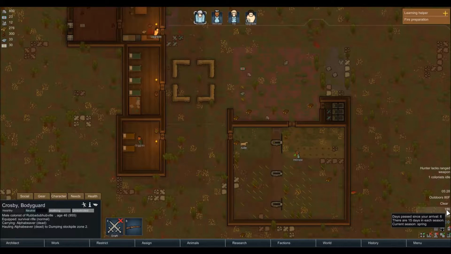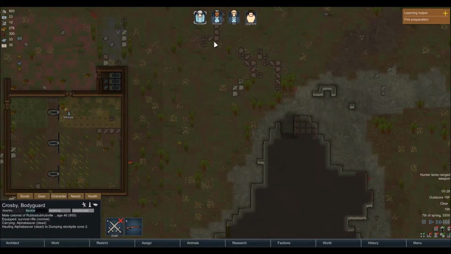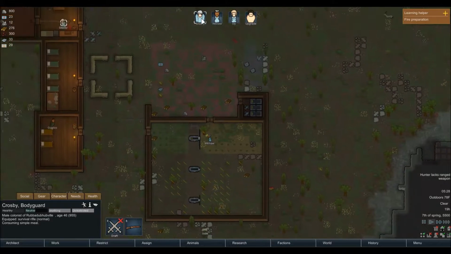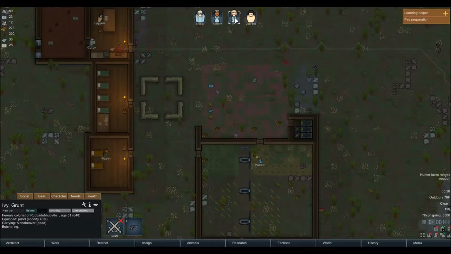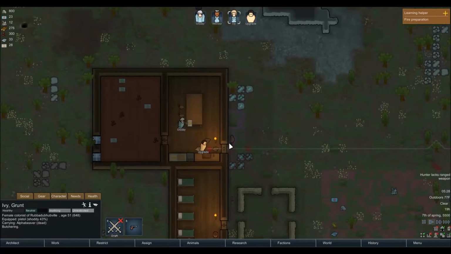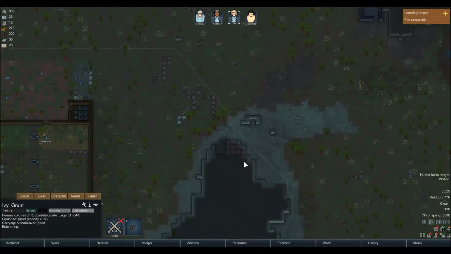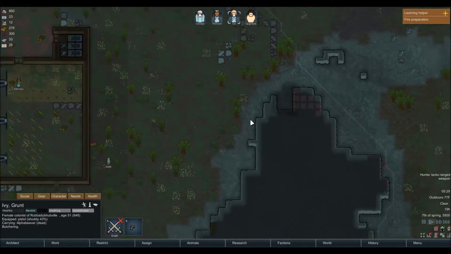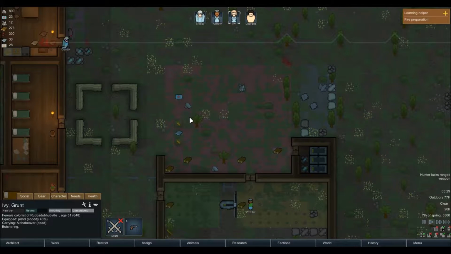What time is it? 1800. It'll be bedtime in a little bit for these guys. So Crosby's hauling these alpha beavers. Just cutting down that tree and planting. And then Ivy's butchering. We really need to get this stuff mined over here. Our steel is still at 0.